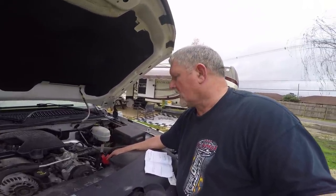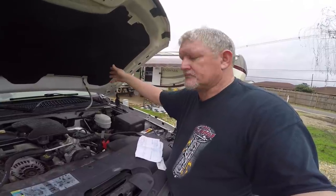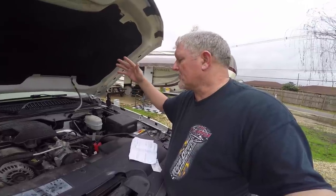So anyway, diagnosed it, put new pigtails on it, which was probably the best case scenario. I didn't drive it. As soon as this happened, it kind of went into limp mode. First time it happened, I was going down the interstate 70 miles an hour, check engine light came on, started running rough. Pulled off the exit, stopped at a gas station, turned it off, waited a few seconds, turned it back on, she ran fine, went down the road, did what I had to do. On the way back to my house, or the camper here, it started doing the same thing. So I immediately pulled off and went down to my mechanic, which was close by.